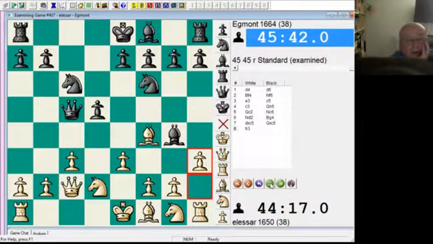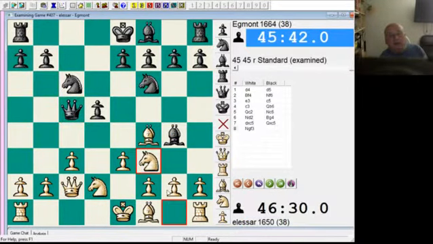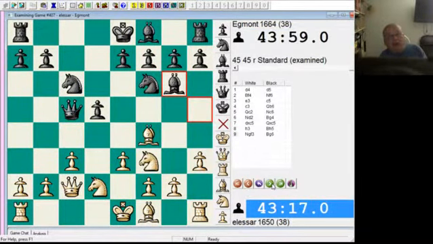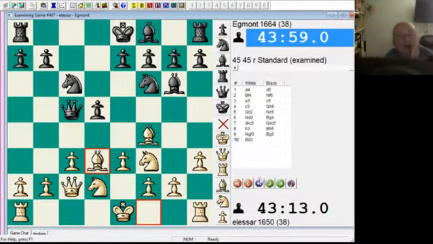Okay, now here, this isn't really necessary. What you're doing is you're driving this bishop away so they can chase your queen. You know, let's just play this. Okay, good move. See? Now you have to move your queen. Or, well, I can do that.